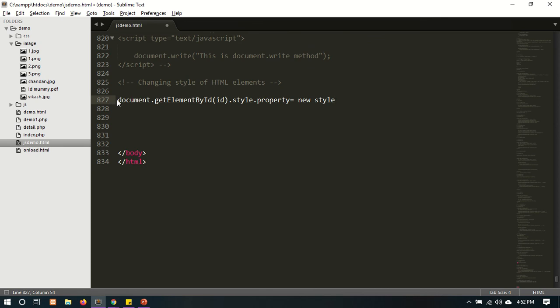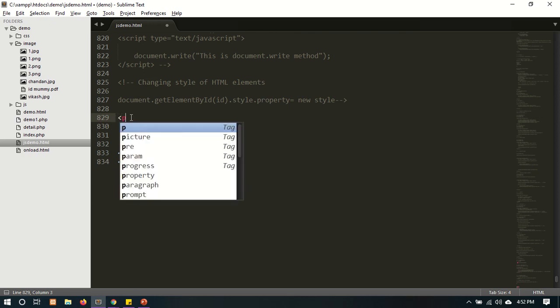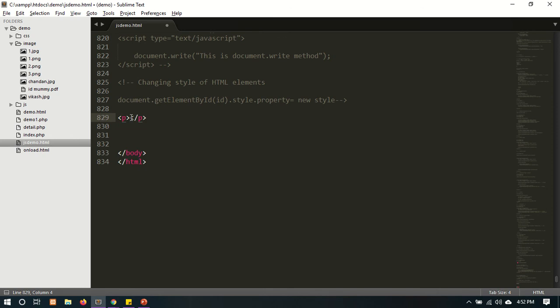Means we can change the CSS of the HTML elements by using the DOM model. Let's see one example. Let's comment this here. First, p tag with id equal to demo1, getting here hello world.